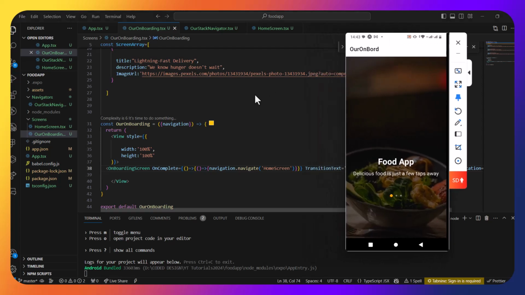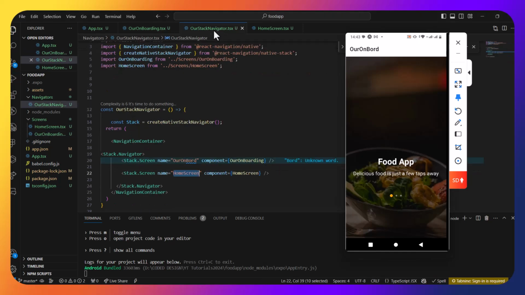My apologies about that, I'm lost in my own code. It happens every time to any developer. Let's see our stack navigator. Here it is. If we can change it here, let's save my name. As you can see guys, this is not even my name. Not a problem, I'm happy with this.